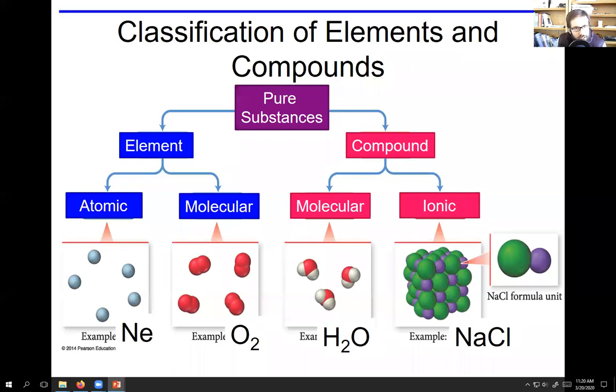Into mixtures and pure substances. Here I'm just looking at pure substances. We know that mixtures are just combinations of pure substances. So pure substances, right, can be elements, which can be atomic or molecular, or they can be compounds, and those can be molecular or ionic, right? Molecular were discrete species, right? Exist as discrete species, and where you're sharing electrons, generally covalent electrons, and ionic were more these extended solids where you have pluses and minuses all aggregated together in something like a sodium chloride crystal.